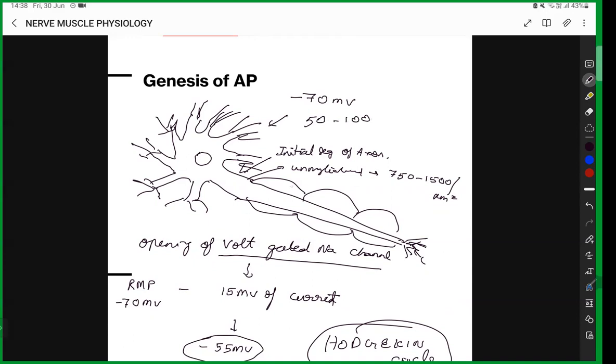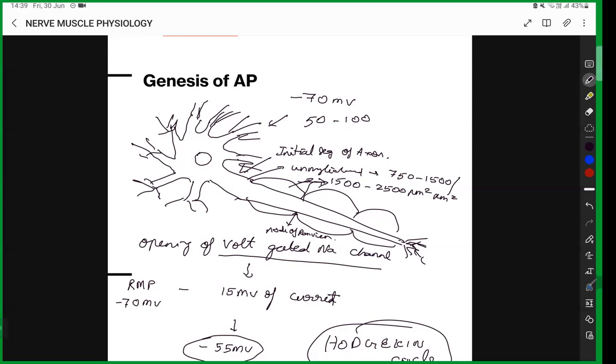Then when it goes into the myelin sheath, it is converted to 1500 to 2500 per micrometer square. This place where myelin is increasing, this point is called the node of Ranvier. At this node of Ranvier, what happens? There is going to be a rapid upstroke of your potential. Okay, now two questions are there.